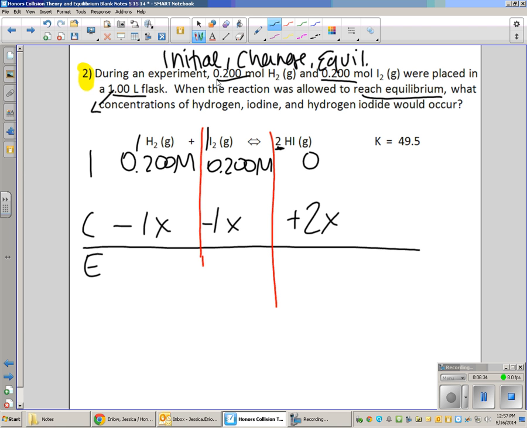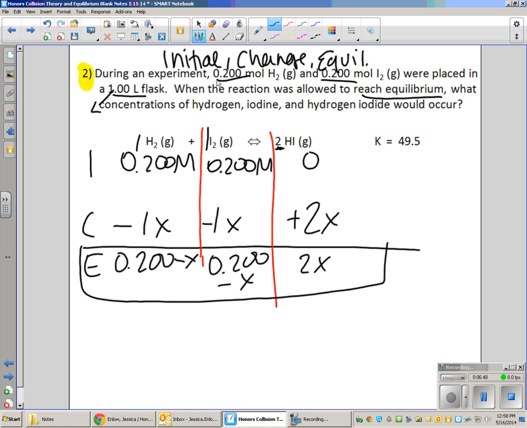So at the end of this reaction, at equilibrium, I'm going to have 0.200 minus x. And this one's the same thing, 0.200 minus x. This one's just going to be 0 plus 2x. I'm just going to call that 2x. This information is the most important piece of information that I need now, because now that I'm done with the ICE box, I don't even go back and look at it. I just want to use this bit to plug into an equilibrium value.